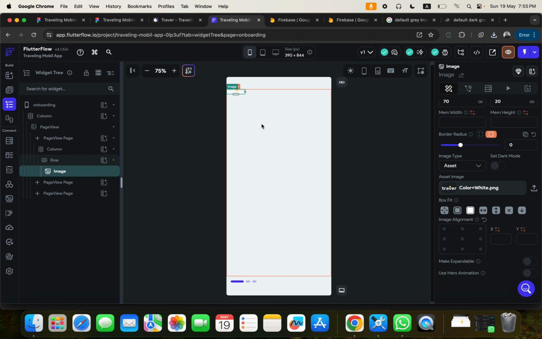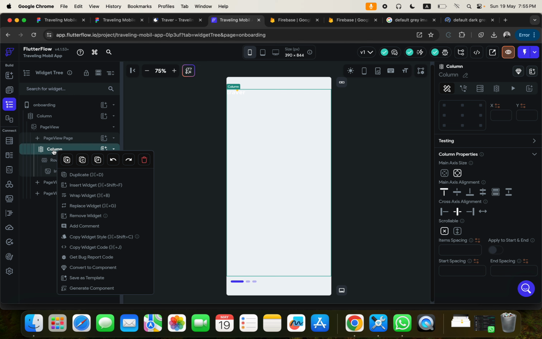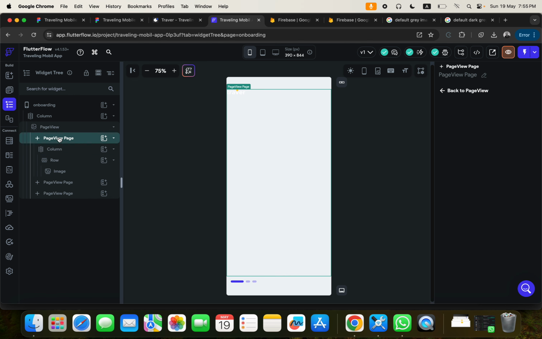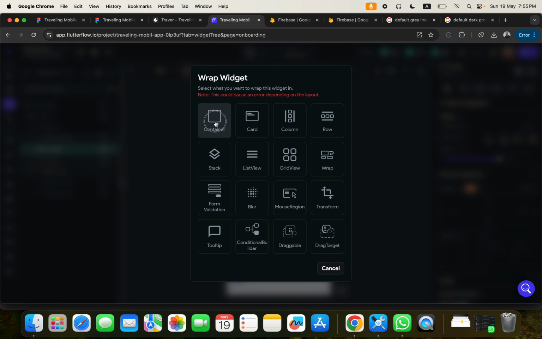All right, so the default background is supposed to have a color. So I'm gonna right click on this column. I want to cover every single thing in a background. If I come here to the page view, it doesn't really have a background. All right, so I want each of it to have, I'm gonna wrap this column, wrap the widget with a container.